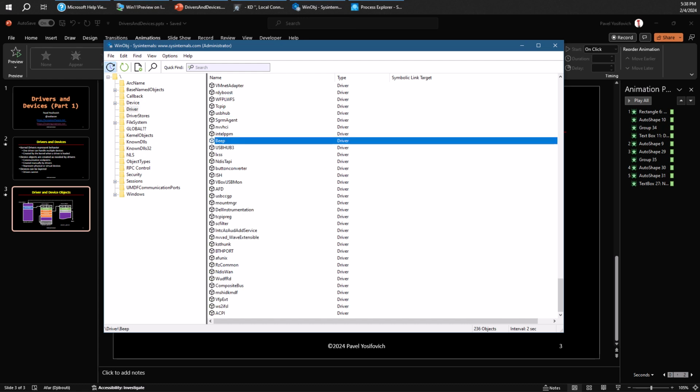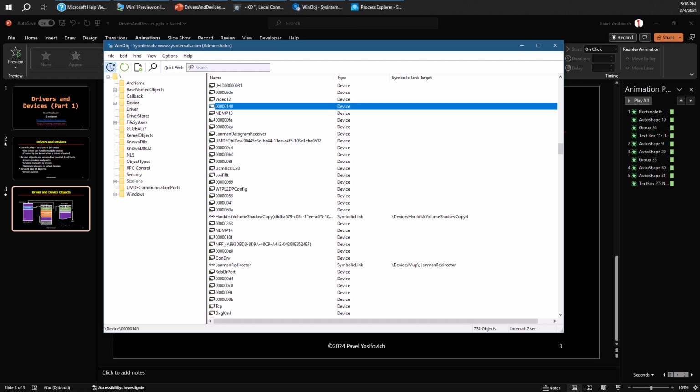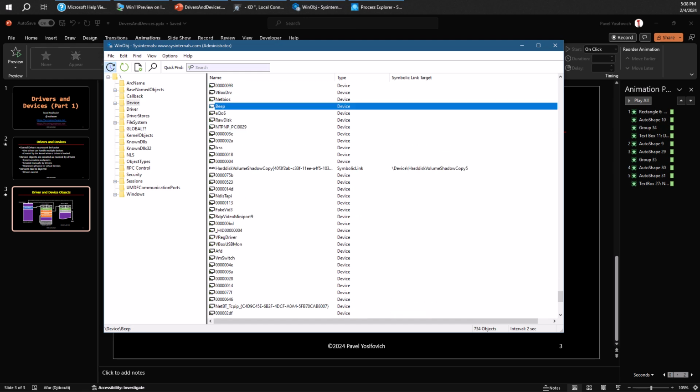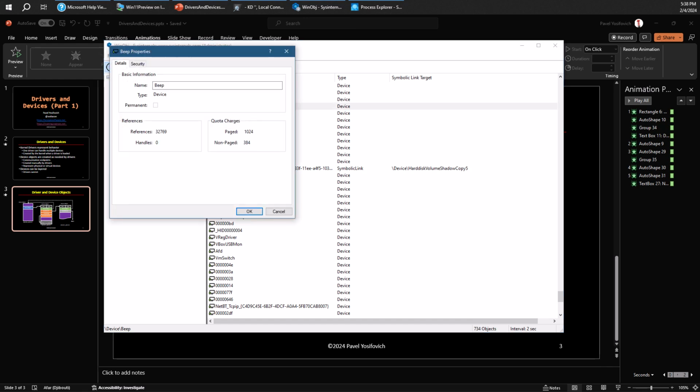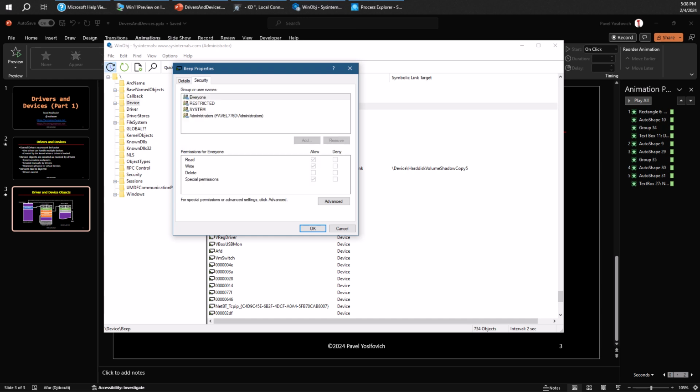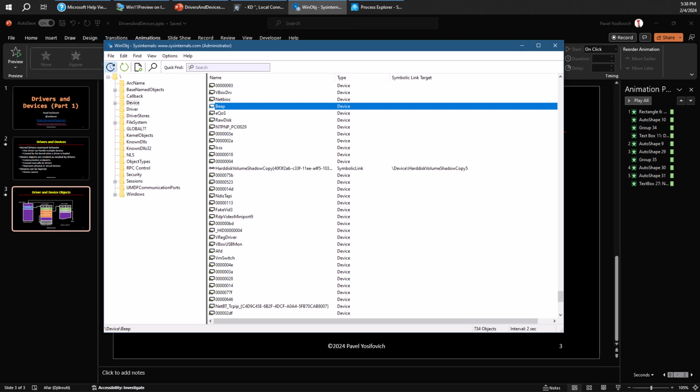So these names need not be the same. In this case, they are the same because it makes sense, since in the case of beep, there's only one device that is managed by the beep driver, and so it has this simple name like beep. But in other cases, especially in plug-and-play cases, it doesn't have to be like that. If you double-click any of these device objects, you might find some details about those device objects, perhaps not very useful, but still something to look at. In terms of handles, in this case there's 0, and some aspect related to security. So that's fine, at least for now.